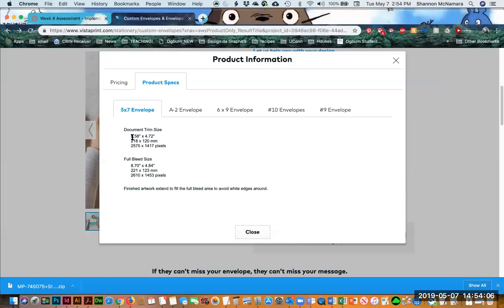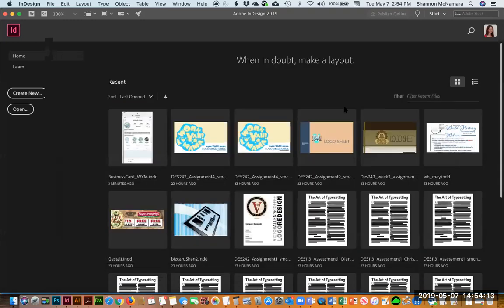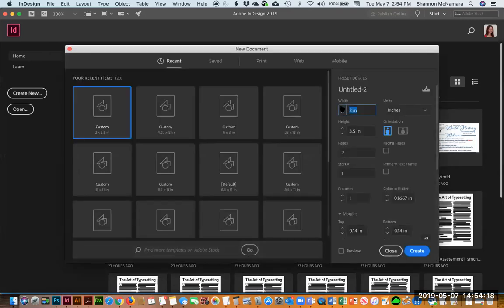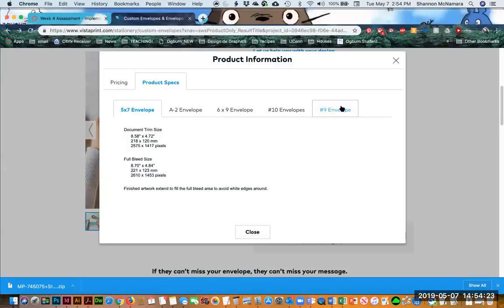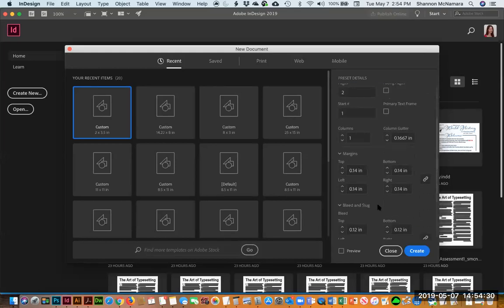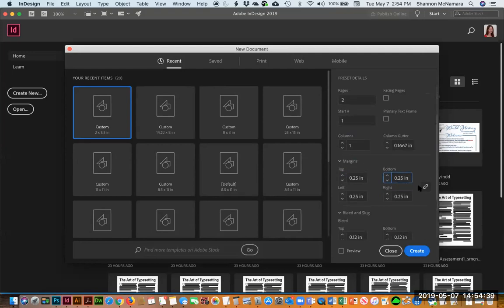It's going to be 8.58 by 4.72. I'm going to go with a 0.25 margin on this one, but the same bleed that I used last time, and also 2 pages.